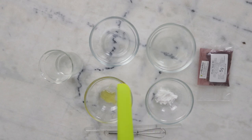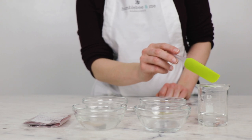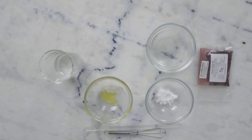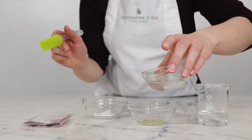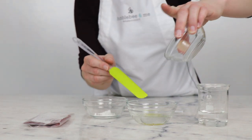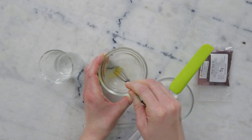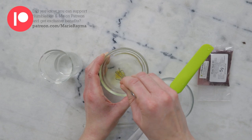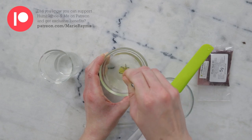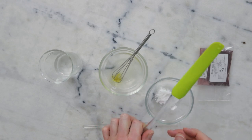We'll begin by combining our heated water phase ingredients in a small beaker. I already have 22.89 grams of distilled water. To that I'm going to add 10 grams of vegetable glycerin, then 3 grams of lovely local honey and 40 grams of rose hydrosol. Because the honey is really sticky, I'm going to add the rose hydrosol to the dish with the honey and gently get these two to integrate. When I made this for the blog post, I just weighed everything directly into the beaker, which I'd recommend doing at home — but for video purposes I've done it this way, and I'm having regrets. I'll leave that to dissolve a little bit.